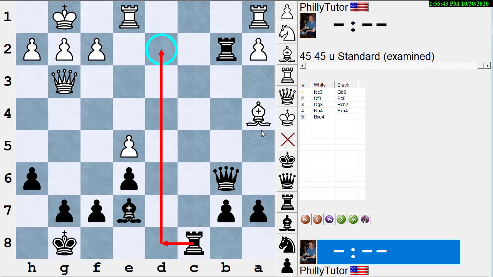How do you spot them? How do you avoid them? How do you get better at them? Getting better at quiescence errors is an important part of moving up from a 1200, 1300, 1400, 1500 rating into a 1700, 1800, 1900 rating. Quiescence errors are one of the big differences. The other big difference is just the ability to see even non-quiescent error tactics. Just safety issues. Safety issues make the biggest difference. When people are rated under 1900, safety issues make the biggest difference in the ratings. But quiescence errors is a thought process that involves safety issues.